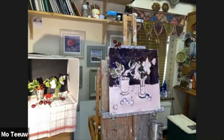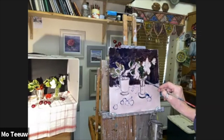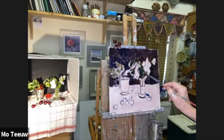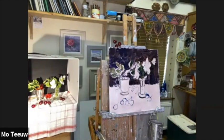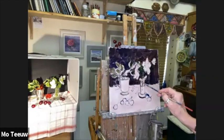Let's get the darks in behind there. I'm working, by the way, I didn't mention it, I'm working on a toned board. What I usually do when I've finished a painting session, if I know I'm not going to be painting the next day for any reason or a couple of days, because the paint, especially if it's in a cool place, I'll often just pop my palette in the garage overnight and the paint will stay nice and fresh and wet for the next day.